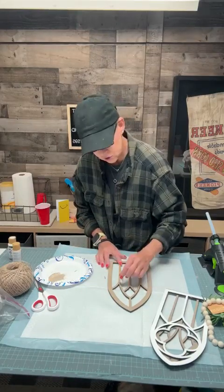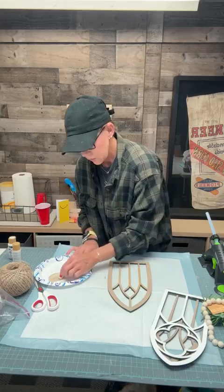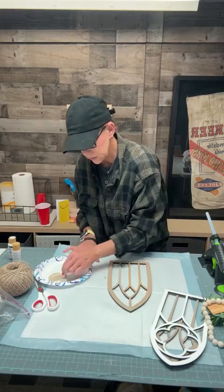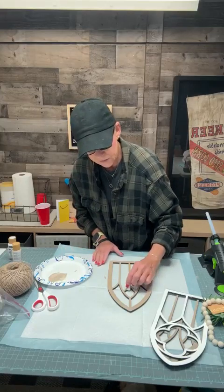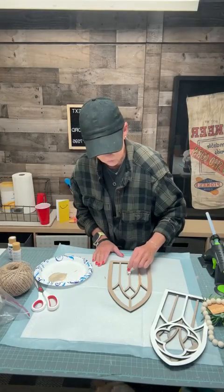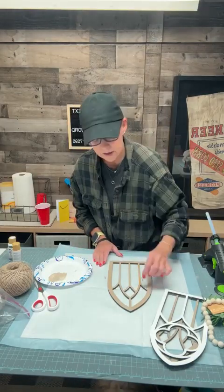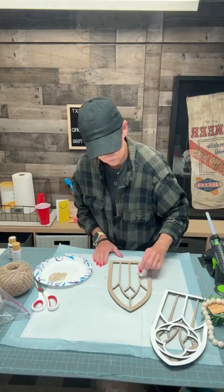Oh, you want a piece of bubble gum? Sure. Okay, and you're just going to keep tapping along until you cover it. And like I said, work from the top down. And we're going to do one more coat. These are like the best thing ever. They really are.